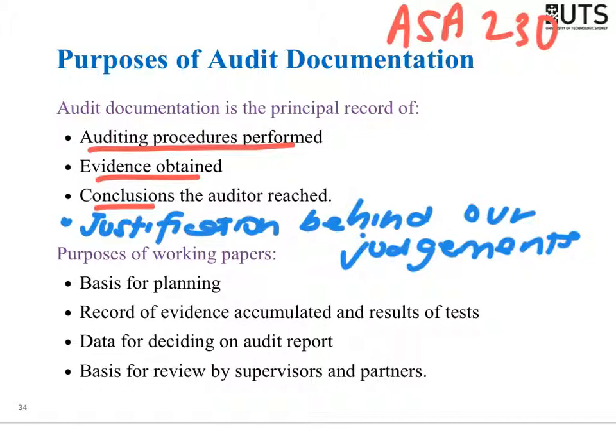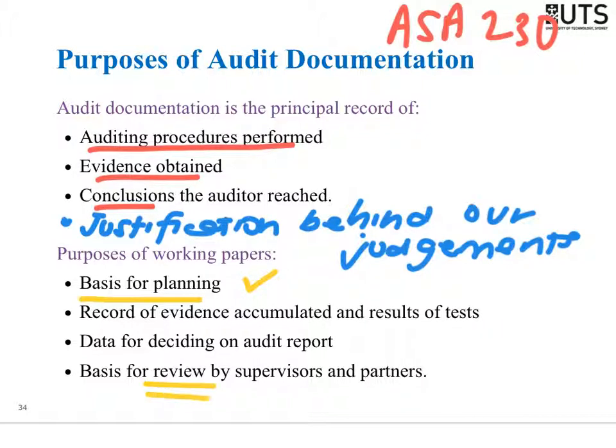Now, in terms of why we need documentation, it's not just because of the legal side of things, but documentation also really helps when it comes to managing the audit planning. If you have a really big organization that you're about to audit, you need to make sure that you're allocating the right people to do the right tests, to make sure you're covering off all the accounts and all the assertions. So it can really help you when it comes to planning the audit in the first place, making sure you're covering off on everything you need to cover off on.